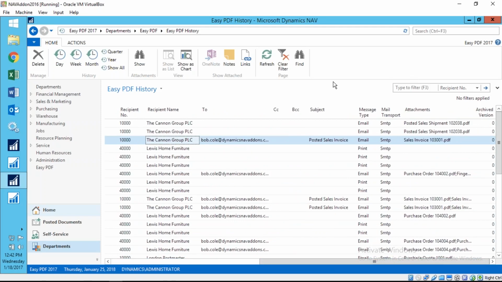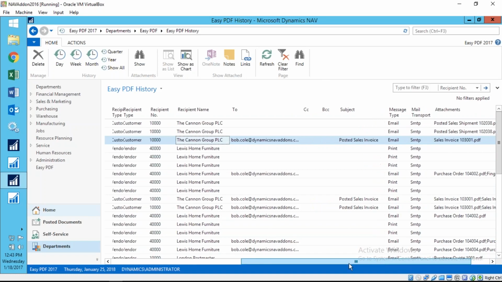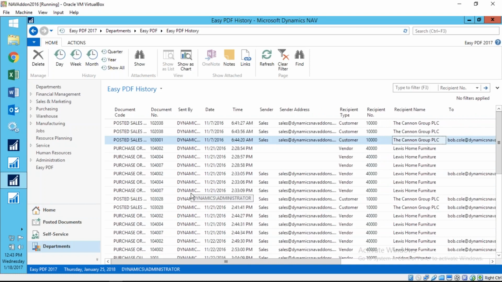Now there's one other thing in NAV. If you want to, you can archive copies of sales quotes and sales invoices, and this allows you to select which archived version. You can actually send a specific archived version, and it will tell you which archived version got sent if you're using archived versions. So a complete audit trail of everything that got sent, and we also have it set up so that it will automatically prune this, because if you're sending a lot of emails, this table could get rather large, and we can set it so that at the end of 90 days, on the 91st day, the oldest entries automatically drop off, along with the attachments.